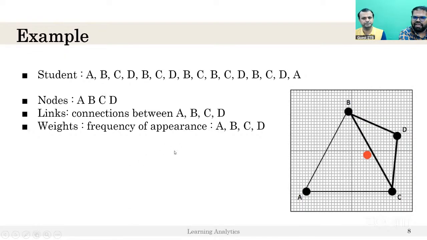Yes. So again, the same student has maybe a different sequence. Here, if you see, the occurrence of B, D, and C is happening continuously. Suppose this is B, C, D, again B, C, B, or again if you look B, C, D. This is continuously happening with respect to A. So the weight of these three links is more than the weight of the AB and AC links. In this case, because this weight is increased, the center of gravity is moved to this particular point. In the next slides, we will look at what this red dot is and what all these nodes are.